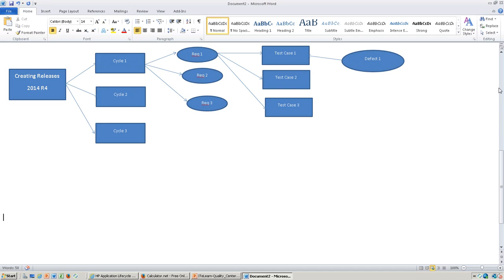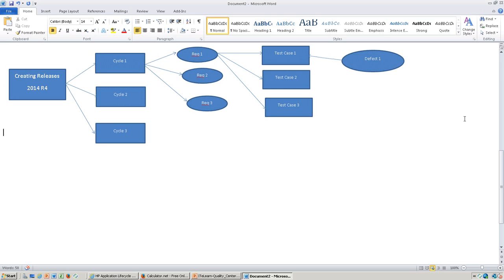I hope this is very clear. For us to start, we need to have our releases and cycles first. That is the bottom line. And then we will have our requirements created. Requirements will be maintained as a repository, and then we will also have the test cases written, uploaded, or written manually. And when you execute the test case, if you find a defect, you map the defect to the test case so that you will have complete traceability.